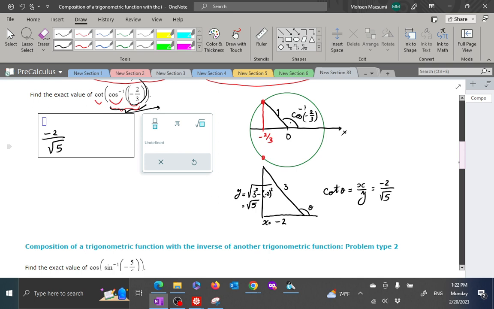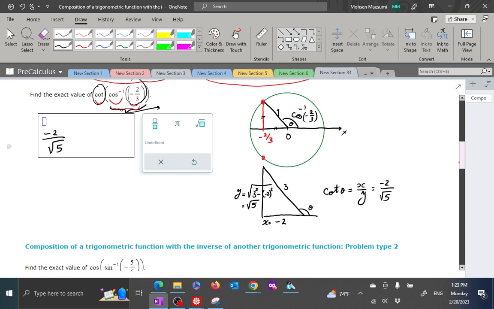That's our angle theta. What is it that we want? We want the cotangent of it. Cotangent is a ratio of x to y. I could go here and try to find the ratio of this x to this y. That would be perfectly fine and correct, except that in addition to all the other things, we have to deal with fractions as well. So I recommend the following. Take this picture and blow it up by your denominator.